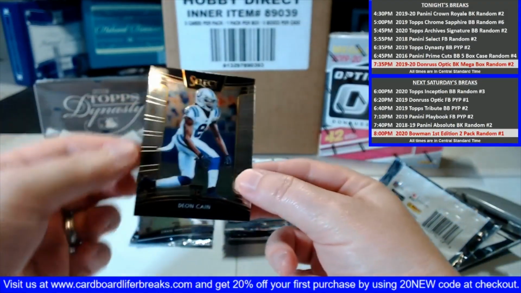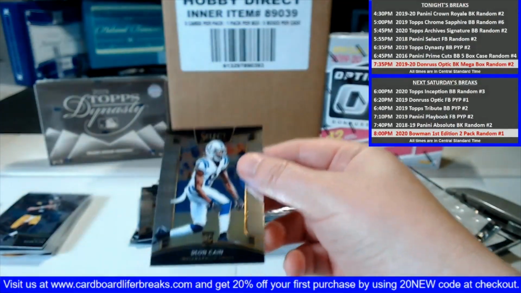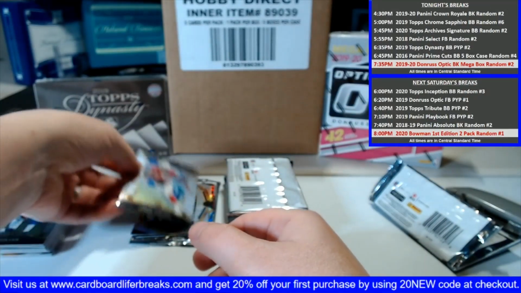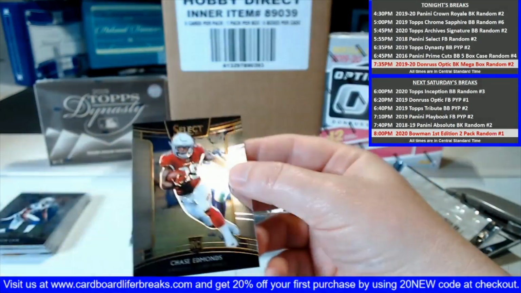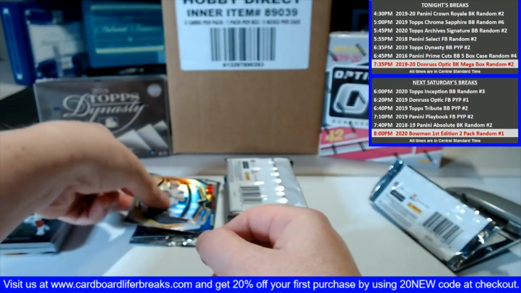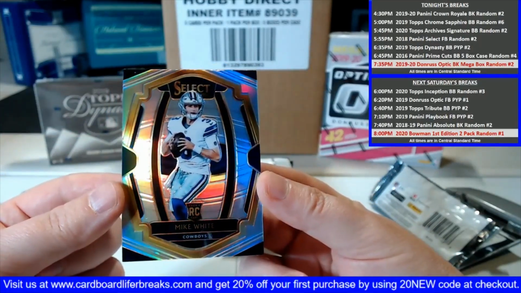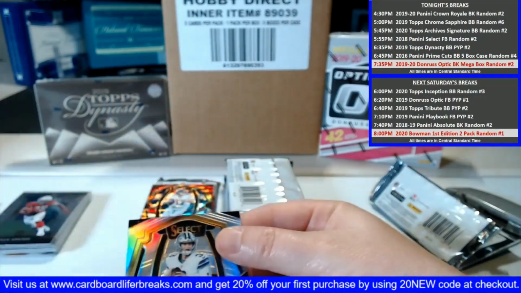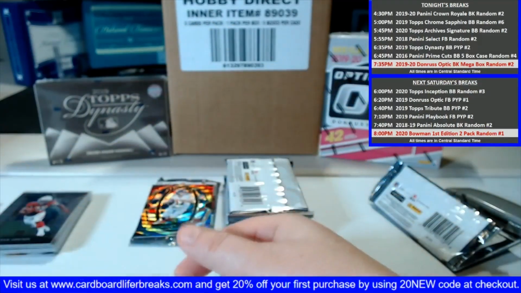All right, first card, Deion Kane rookie card. Next is Chase Edmonds rookie card. And the next is Mike White rookie prism, and that's the premier level version. Yep, premier level. Ooh.